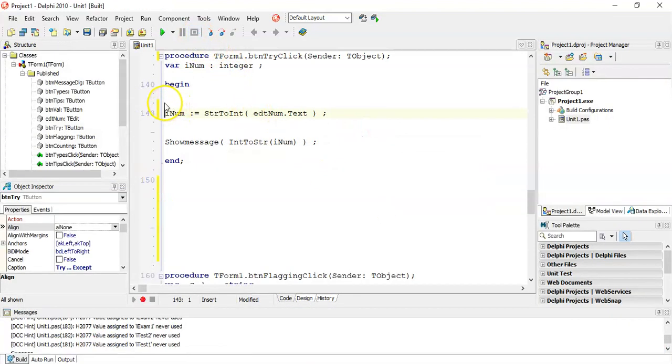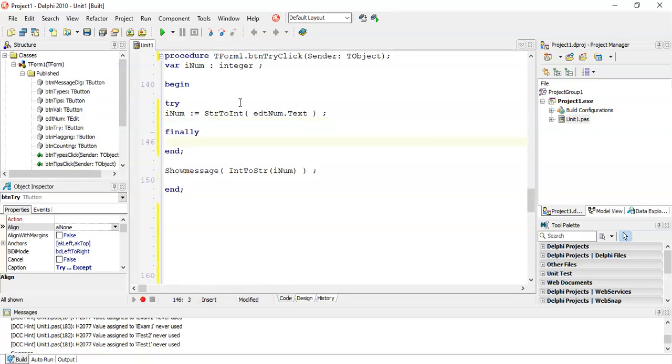I'm going to use a try statement. So I'm going to say try, and then underneath, and it doesn't have to be one line of code, we can have lots of lines of code. Then it says finally. Now, there is another feature called try finally, and we don't need to worry about that. I'm just going to say try except. Try finally will run all that code and it will always run the code in the finally bit. A lot of times when you learn about objects, you'll learn about free and objects. Sometimes they use it there in the finally part. But here we are going to try this code.